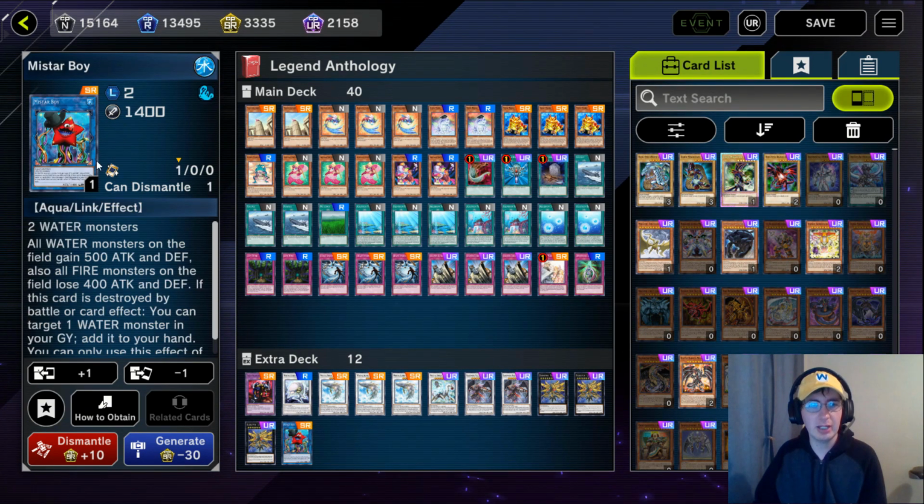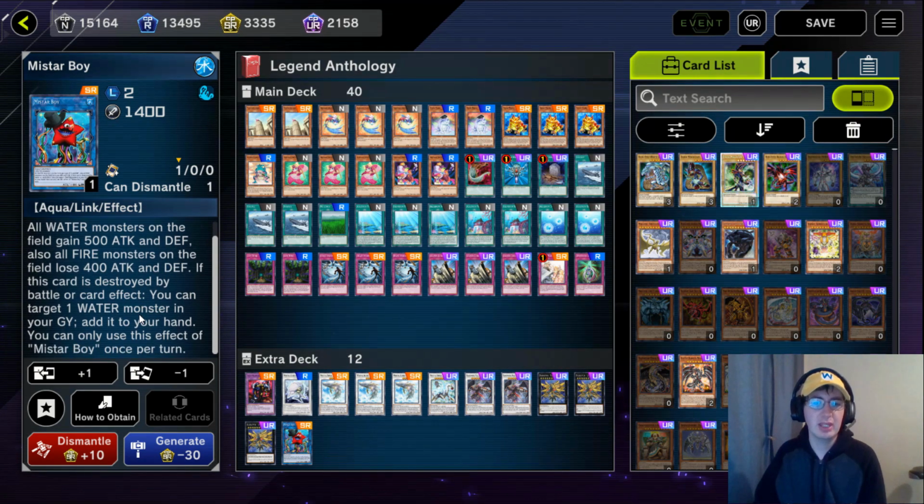Mostly the only card I made and needed is good old Mr. Boy here. Mr. Boy is a link 2 off of 2 water monsters. He gives all water monsters on the field 500 attack and defense. That's very nice for our Aqua Actress buffing strategy. And if this card is destroyed by battle or card effect, you can target a water monster in your graveyard and add it to your hand. So that's pretty cool. Gets us any of these cards that we need from the graveyard, especially when to summon them. So that is pretty cool.